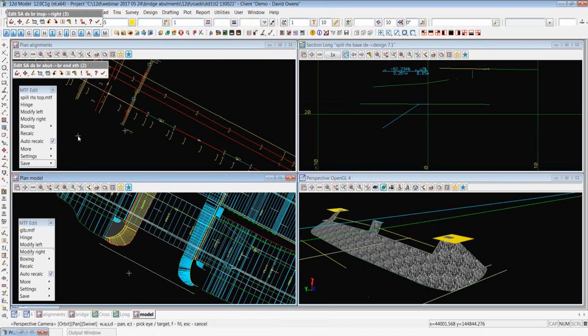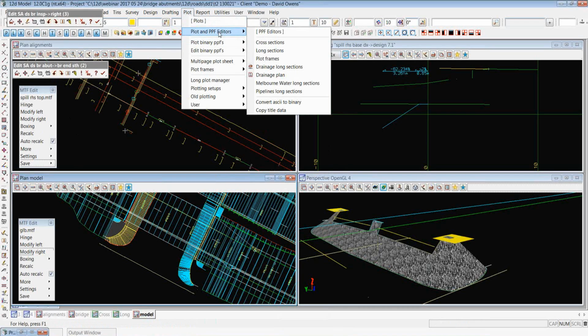In terms of getting levels of things like the footing depths on the long section, we could do that with the offset strings part of long section plotting. Where are we? Plot long sections.